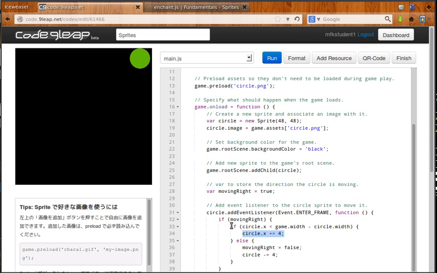On the other hand, if I'm moving right and I have reached the edge, so I enter the else clause, then I'm going to say, hey, you know what, I'm moving left now, or I'm setting moving right to false. And then I will actually set the x parameter of my circle to something 4 less than it was before. Alright, that seems not too unreasonable.